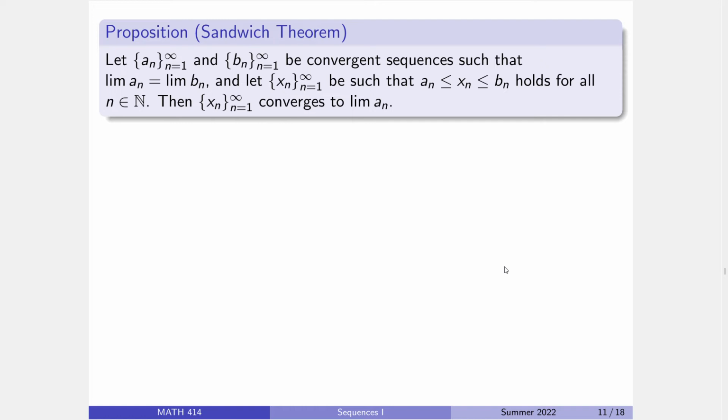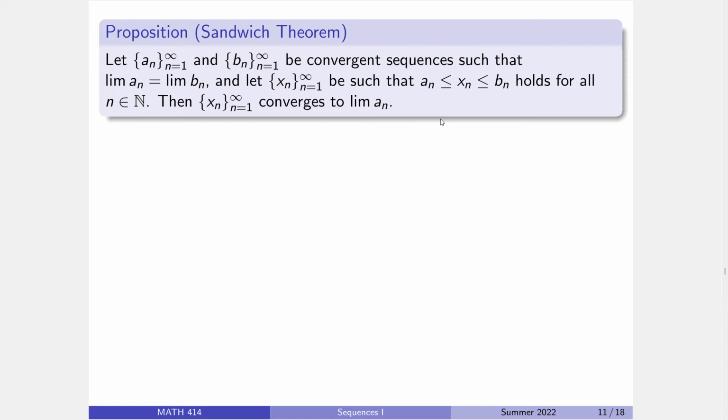Okay, so here is a classic theorem that we see in calculus, and we're going to actually prove it. So let's say I have two sequences. They converge to the same thing, so the limit of the sequence of a is the limit of the sequence of b. And let's say I have a third sequence that stays between the two. Well, that sequence has to converge, and specifically it has to converge to one of these values, whatever they may be. So, a little earlier I mentioned an epsilon over 3. That's technically what we're going to do here, but this is more of an epsilon over 2 and an epsilon over 4. And note epsilon over 3 would be in between the two.